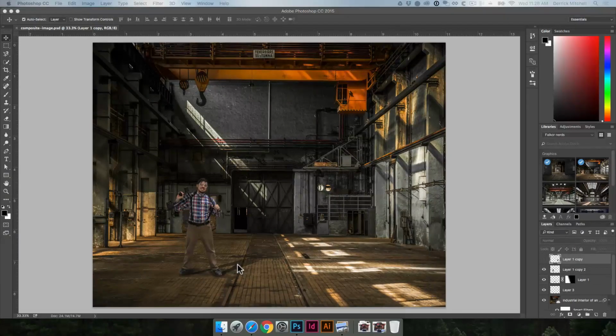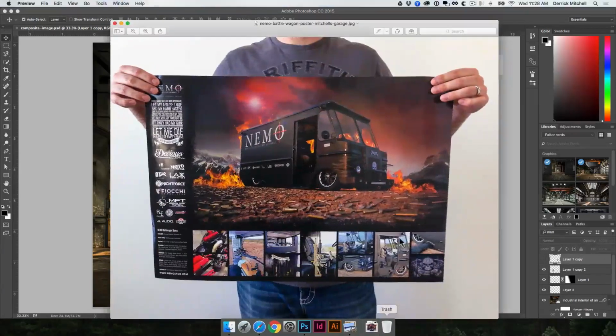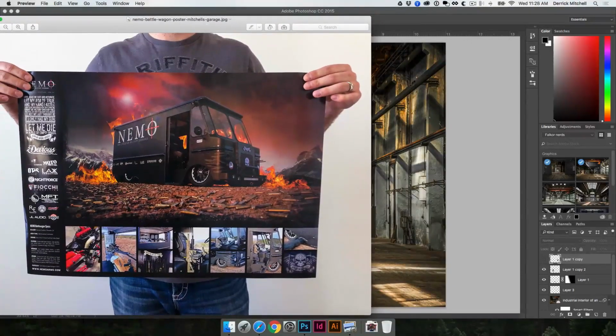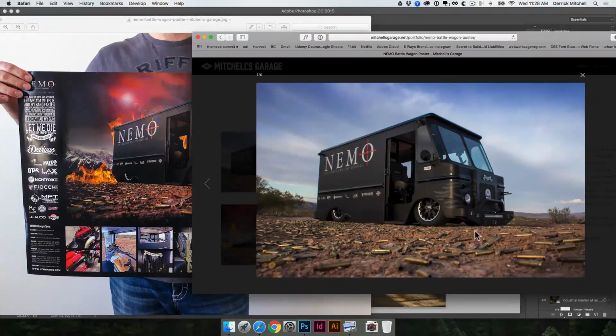This is where the fun really begins, because you can do as much as you want. As much time as you have, you can go for it. Here's another example of a project that I made for a client. This was an actual poster we had printed. That was their battle wagon, they called it. That's a real thing. And the before photo, here, I'll move this to the side. Here's what I started with. We actually already had some bullet shells on the ground, but the background wasn't that compelling. The sky was kind of boring, the colors were a little muted, and this landscape isn't that impressive.